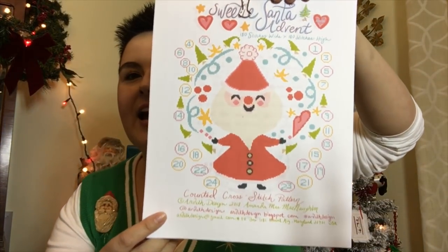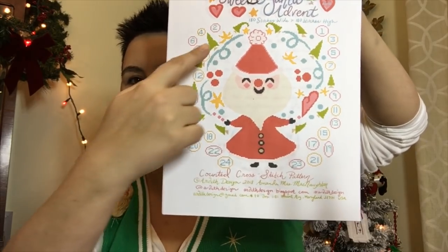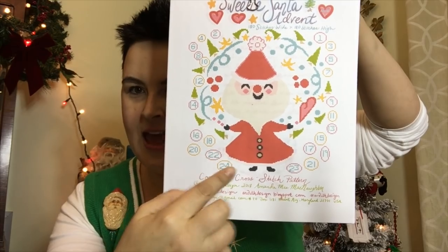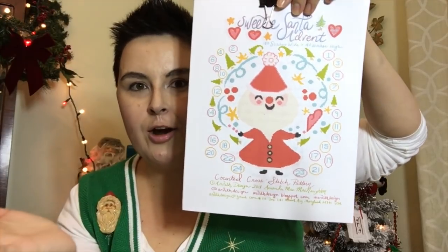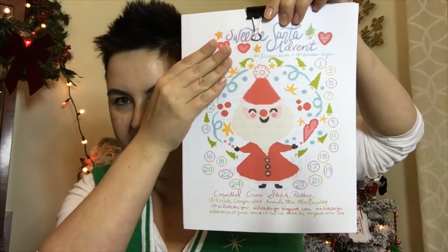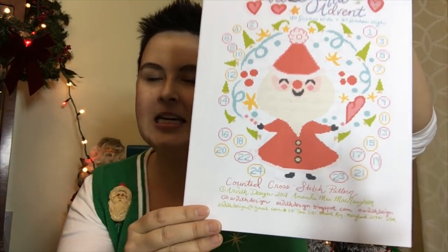This is my happy little Santa, and I'm calling it my Sweet Santa Advent. I designed him in the round, and then I designed him with the pattern with all of the numbers around, where you can put in the numbers or not. You can stitch just the central motif and leave out the circles with the numbers. And I love him. He's square.